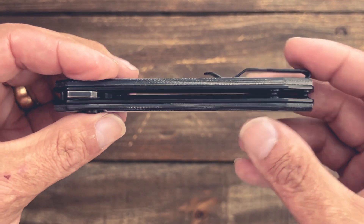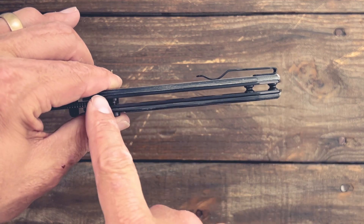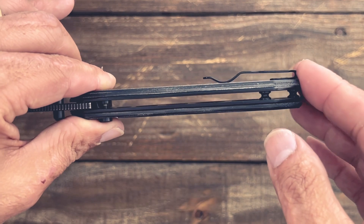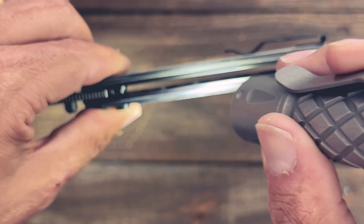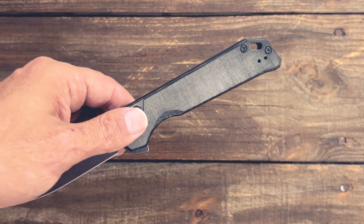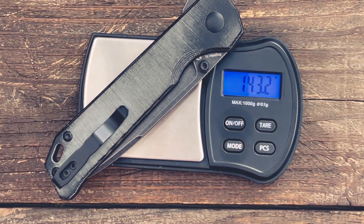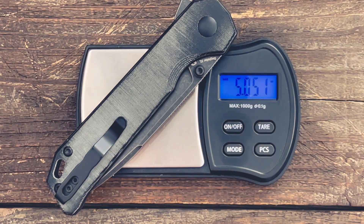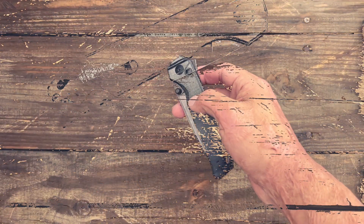Opening it up you have flow-through construction with two hourglass standoffs in the back. You could easily blow it out with compressed air or clean it with a Q-tip. There is internal milling on both the top and bottom scales to save on weight. On the scale: 194.3 grams, or 5.05 ounces — and like I said, it carries nicely and felt good in the pocket.